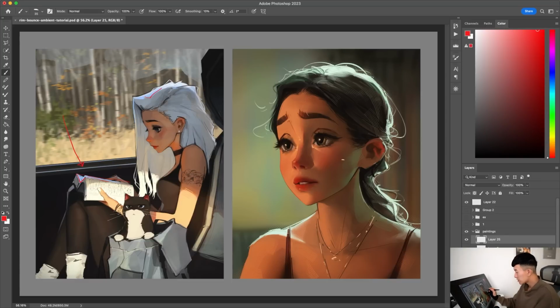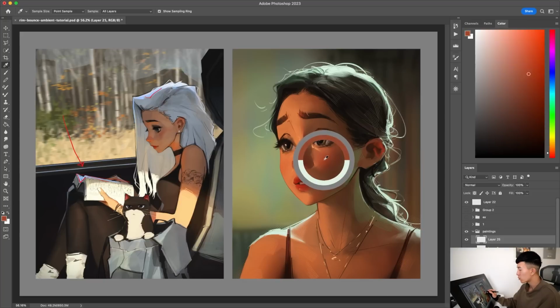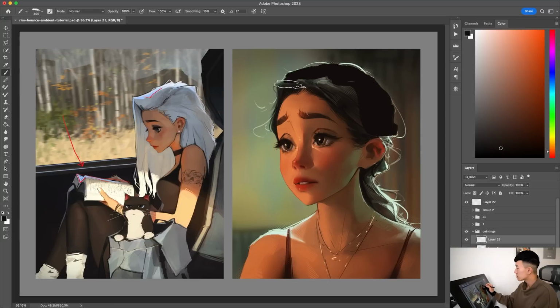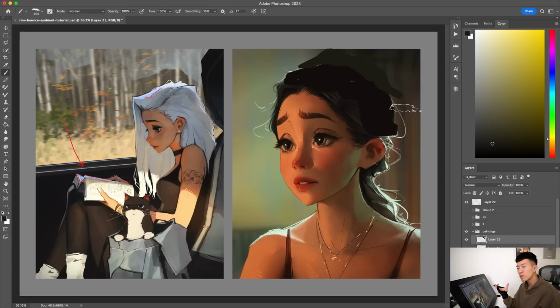So the surfaces that are facing upwards this time are catching that ambient light because that light source is coming from the sky. And now with the piece on the right, what we're focusing on is rim lighting and ambient lighting. The rim lighting here is done in a greenish kind of tone, and it's used in contrast with the very warm, almost reddish tone for the skin color and for the colors of the shadow. And now if you think about it, green and red are complementary colors, so these kind of go together and create a very harmonious composition. And this rim light also helps us separate our character from the background. If we didn't have this rim light, once again, like what we've discussed before, the silhouette of your character will kind of just start fading into whatever is behind it. And you no longer have a sense that there is separation between your foreground and your background.